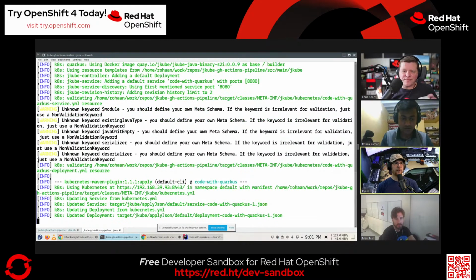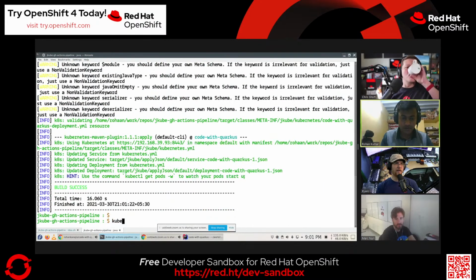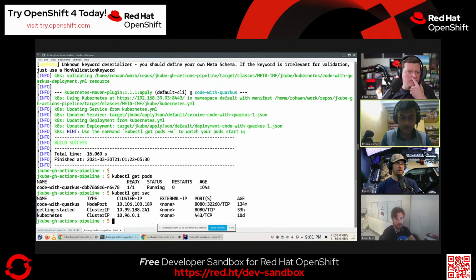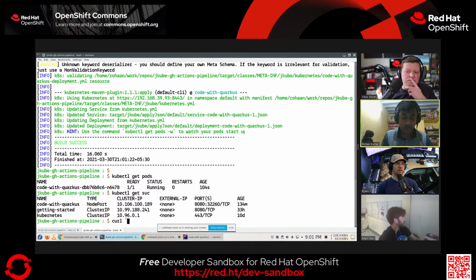Cool. This should let us curl that particular service from outside the cluster. All right, so looks like it's NodePort now, so we can access it from outside the cluster as well.